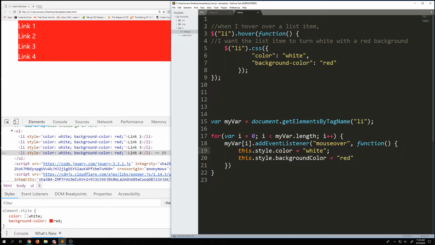It wouldn't be this. It would be this dot target, wouldn't it? Anyway, point being, vanilla JavaScript versus jQuery.